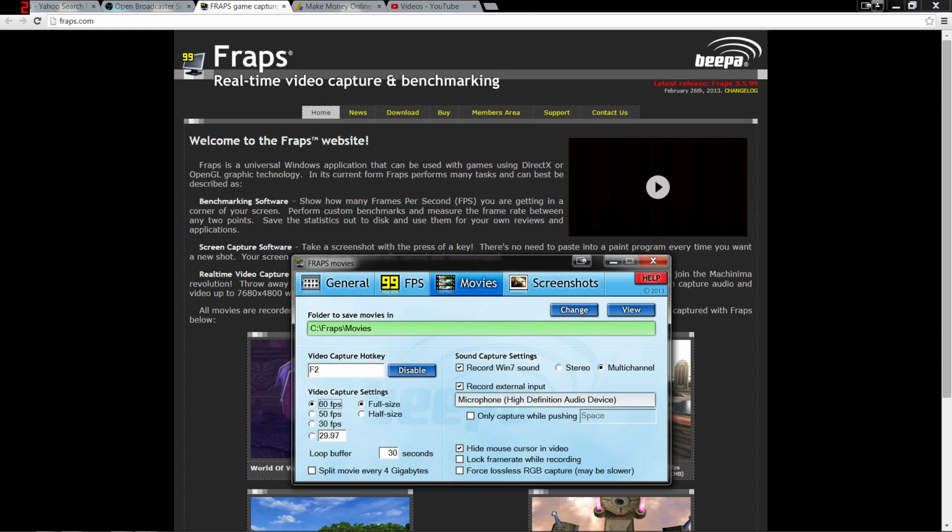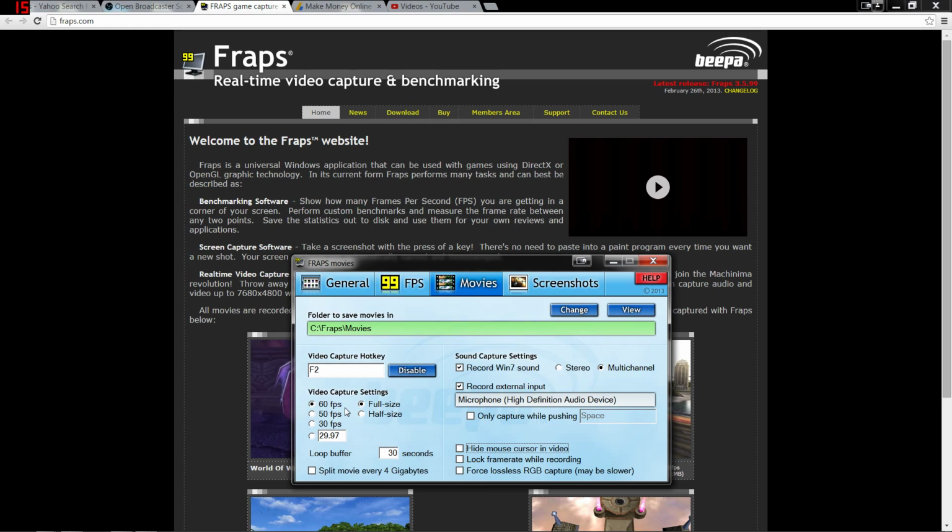With the Open Broadcast Software, again, Fraps does not have that option. It's going to record at the highest quality possible the first time, and then when you go back to convert it, then you can lower the quality. But you can't lower the quality while you're recording. So keep that in mind, guys. With this one, you can. Again, it has all those options.